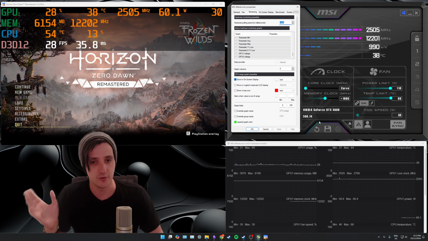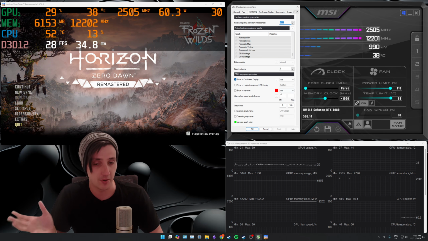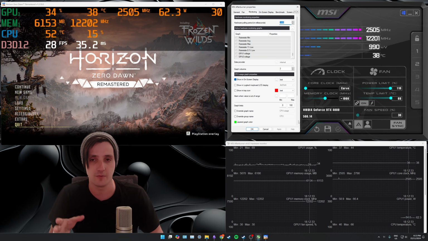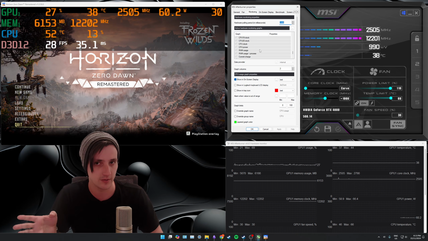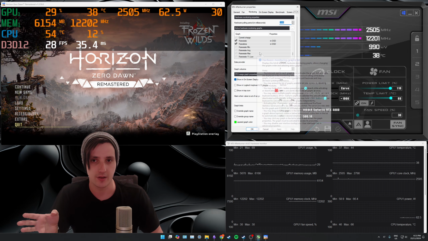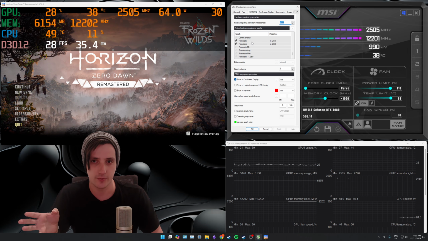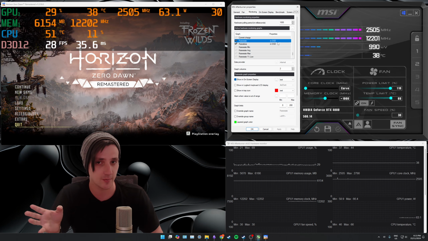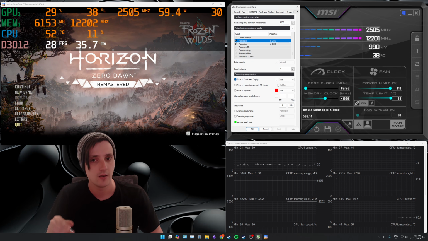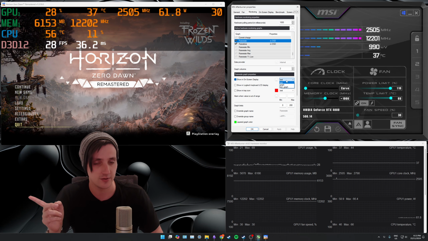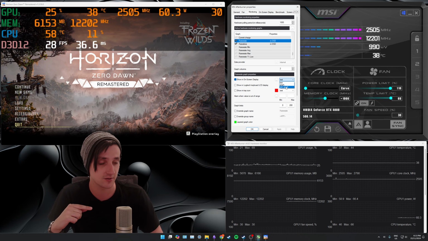Let's say you only have one screen, but you want to see the graph information in your on-screen overlay. So let me go back up and let's use frame rate as an example. I'm going to highlight this option, and now next to where it says show in on-screen display, you'll have an option here that says text. You can change this to graph or text graph.